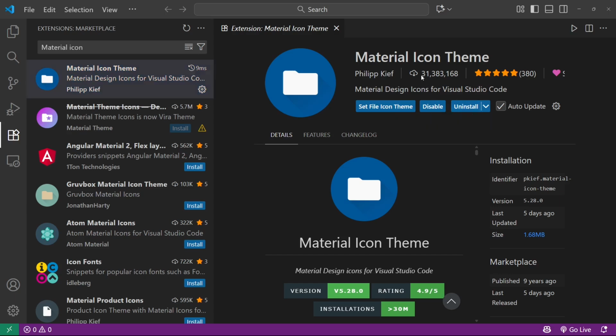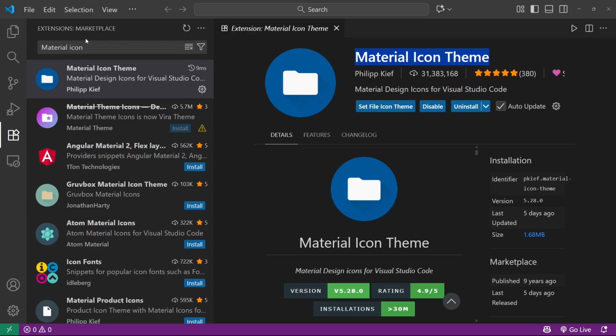You can check how many downloads it has, because sometimes there are extensions with similar names, but here is material icon theme, this icon, and here will be install. After that, the install will be finished. Here you will see some lines go from one side to another.